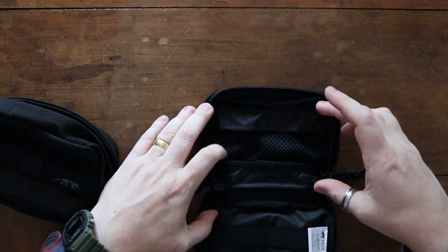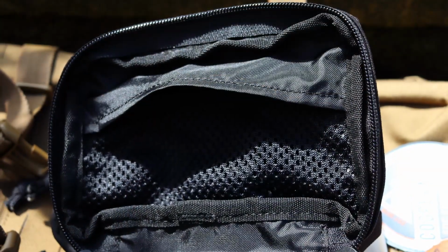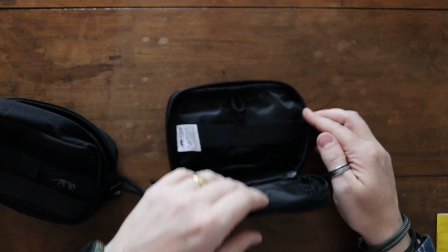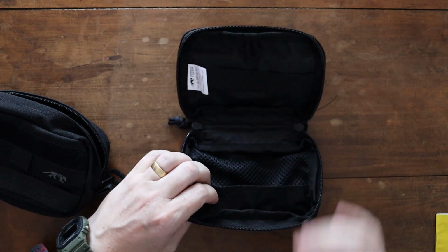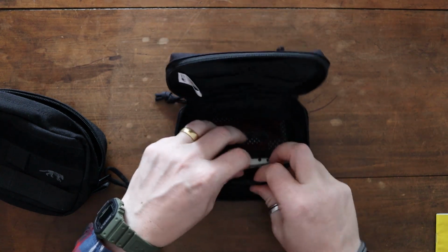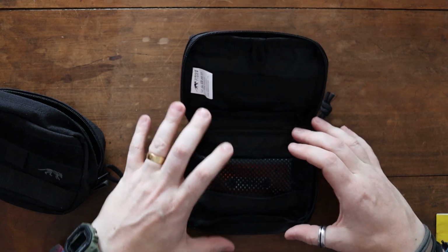Whereas with the Tac Pouch 4.1, what they've done is they've added some meshing, and then they've also put a slip hood on that, for the main reason that if you're holding that this way and you have something in here, if you've got this on a belt and this was to fall down, then everything would fall out of this mesh. But instead, because they've got a slip hood here, if you have anything in here and this was to open without your control as such, this slip hood here would catch that. That's one of the main differences between the two.